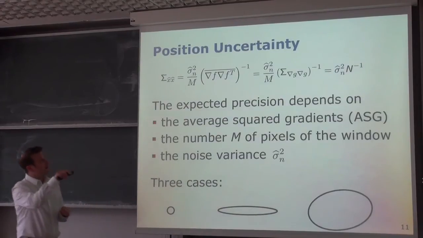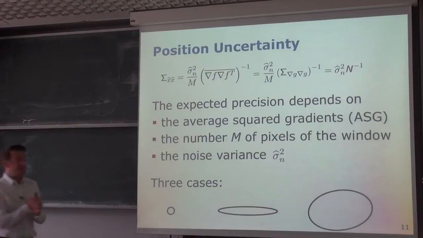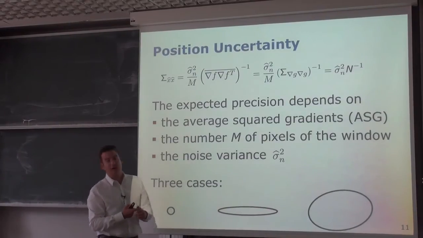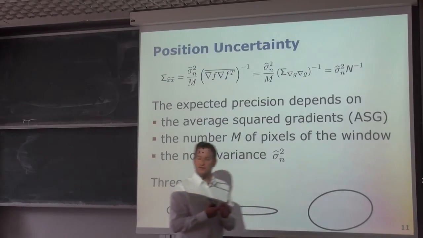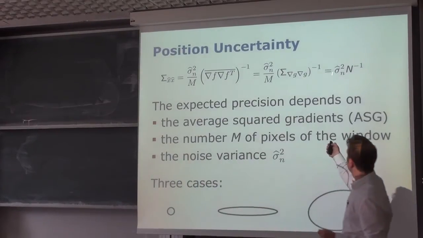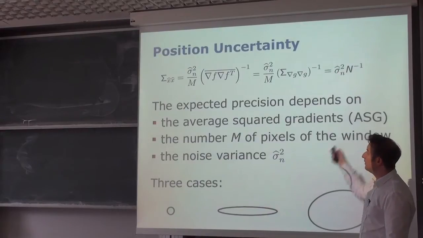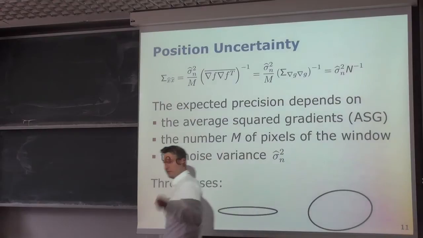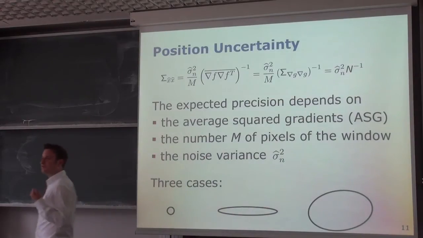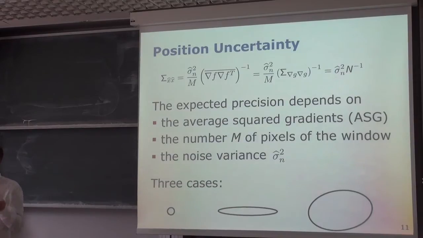So we have this direct relationship, which tells me in this equation, the larger the variance that corresponds to the noise, the larger the uncertainty in my shift. This also intuitively makes sense. If I have a more noisy signal, a more noisy image function, it will be more difficult to localize those points well. Okay?